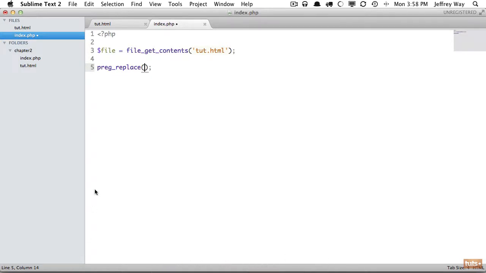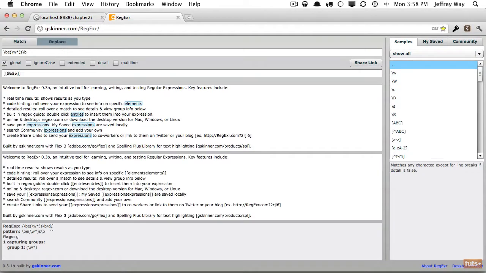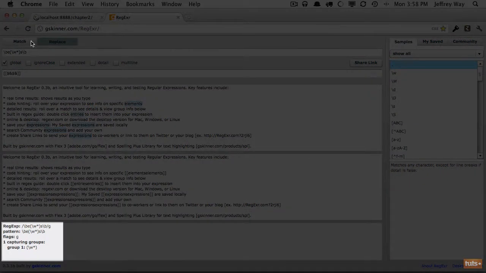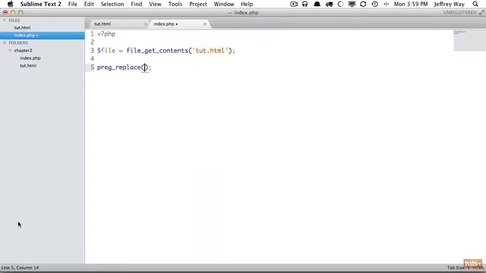Now I'm going to return to our regular expression web app. And I want you to remember how at the very bottom I made note of this right here. And I want you to note how the regular expression is wrapped within these delimiters. Right here they're using a /. So this is the syntax that we need for PHP and most languages. Within quotes, we're going to use 2 /, and that represents the beginning and the end of the regular expression. Next, I'm going to paste in that string like so.